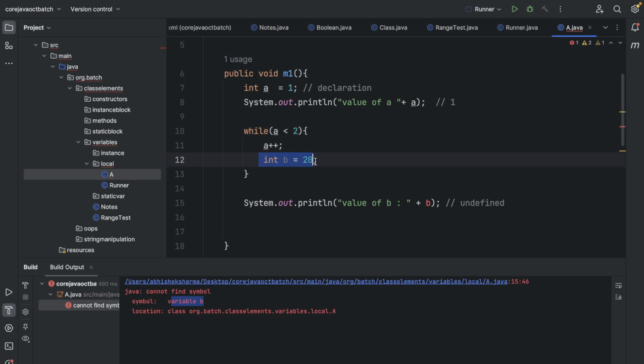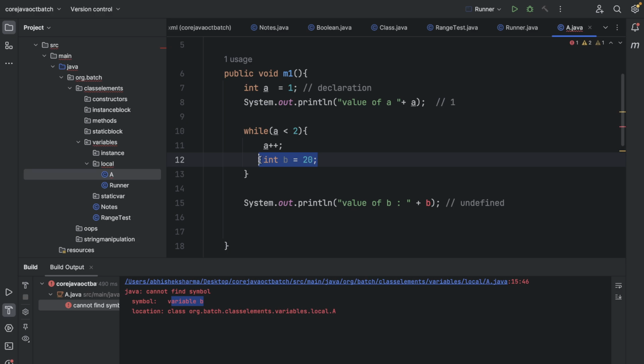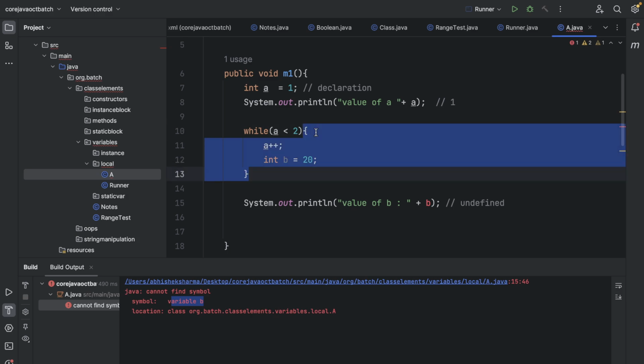But still this value is not visible over here, right? And what's the reason? The reason is, wherever we declare a variable, try to find the closest open curly brace and the matching closest close brace, and the variable you have declared will be visible between these only. Cool. So that's why this will be undefined, right? The variable is not found here.